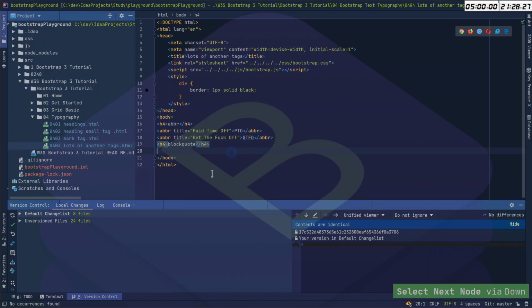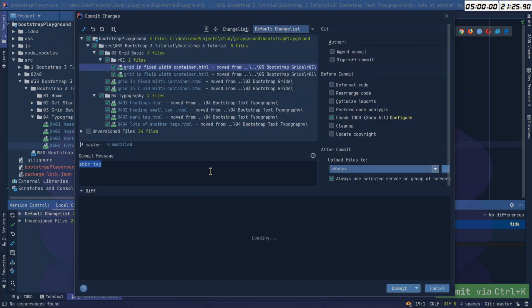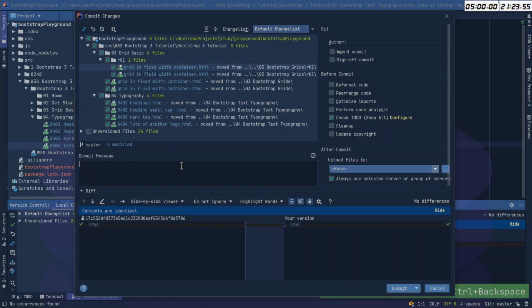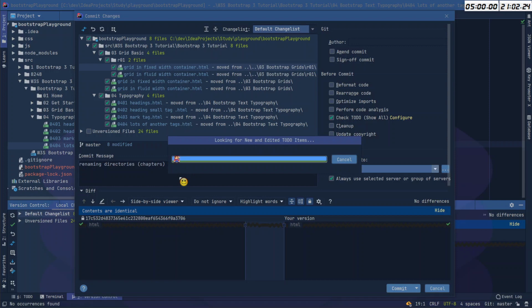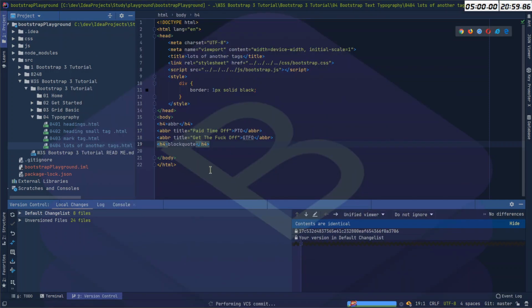So I will do just renaming packages, renaming directories, chapters, and project, and comment. Okay, that works.